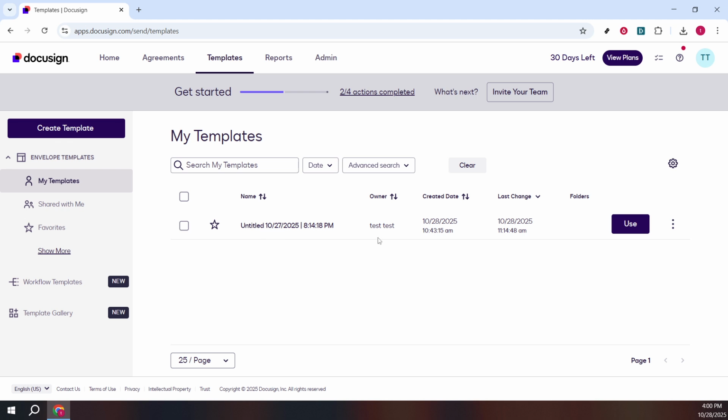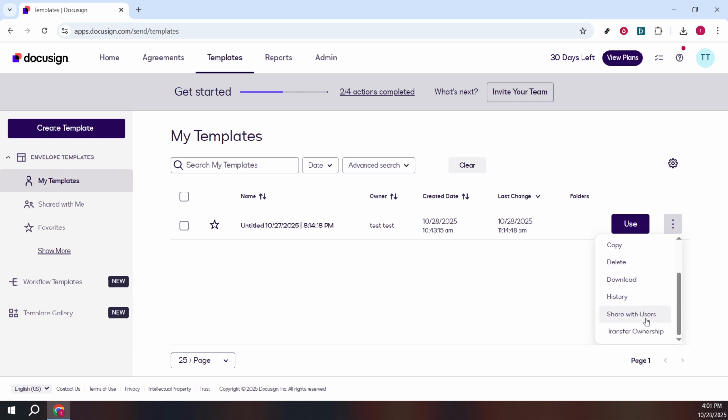You'll notice that each template has a small menu symbolized by 3 dots, often referred to as the More Options menu. Click on these 3 dots to reveal a drop-down menu. It's here where you will find additional settings and actions you can perform related to that particular template.